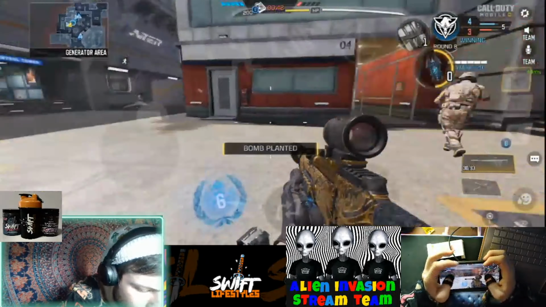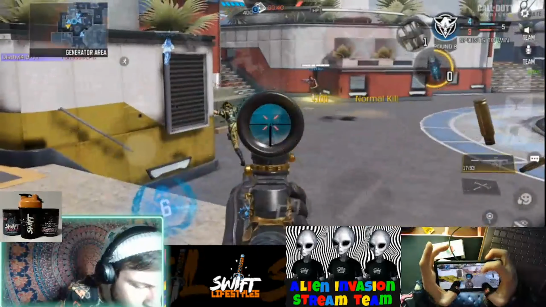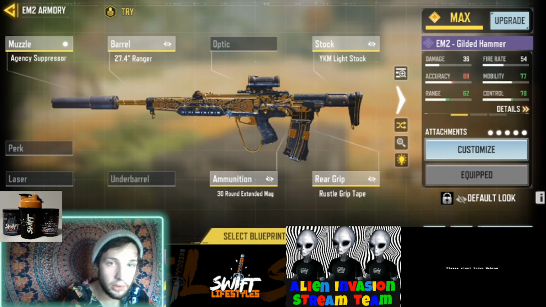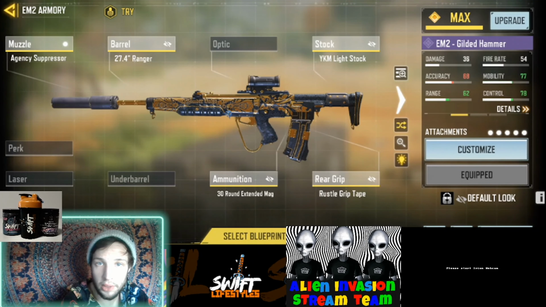Planted. Enemy contact. I go down. GG's everyone, GG's. This is the gun build that I'm running on the EM2 for you guys that are curious and that made it this far in the video.